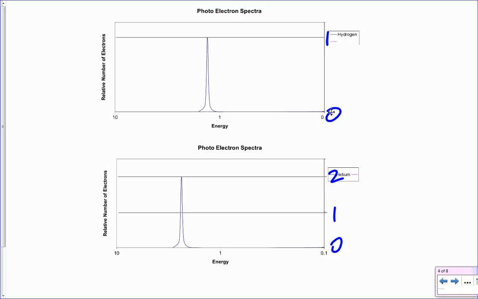Well, if you think about the nuclei in each case, it makes sense why. In the bottom case, in helium, we've got two protons in the nucleus. And those two protons are going to have a greater positive pulling attraction on the electrons than in the 1s situation of hydrogen, which only has one proton in the nucleus. So this is related to the Coulomb's law idea about greater charge differences.